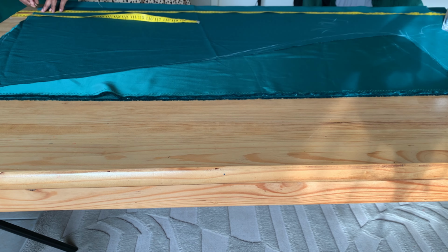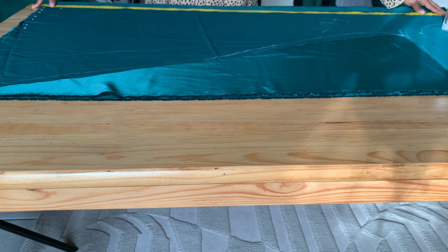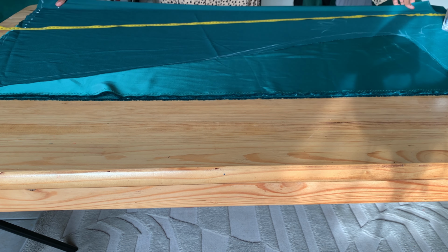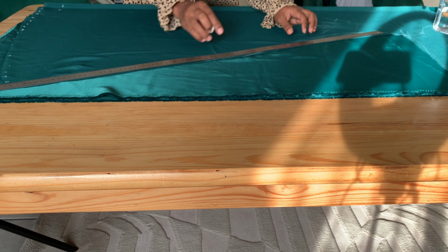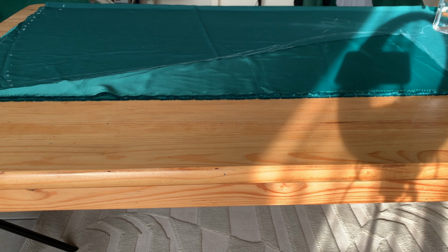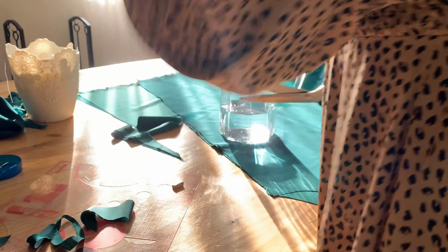Yeah, so, but my length was not straight like how I wanted it to be, so I had to fix it. But I had enough material because I had cut the front a bit longer. So I'm just making it straight, fixing all the mistakes. Yeah, guys, let's watch.